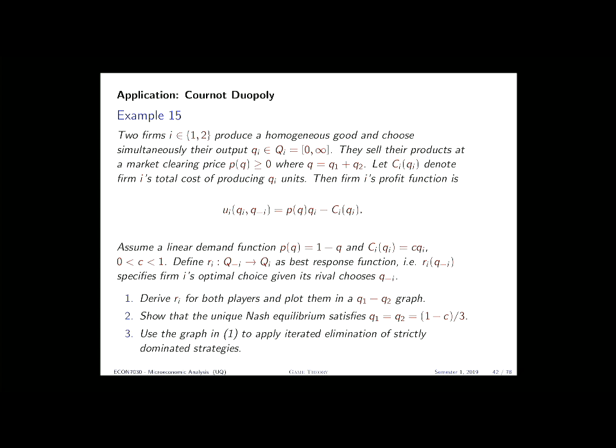Let me give you an example of Cournot duopoly. Suppose Apple and Samsung compete with quantities. You know that firms can compete with prices as well, but just for the moment, suppose Apple and Samsung compete in quantities, and there is a market demand for smartphones, and these are the only two companies producing smartphones. So they know that there is a market demand for this product. They each set a quantity at a time, and then they sell their product.